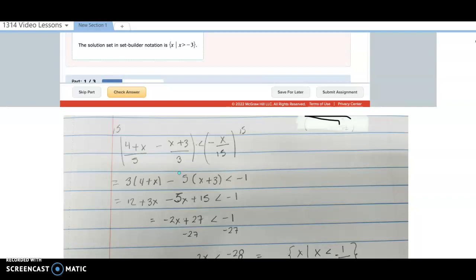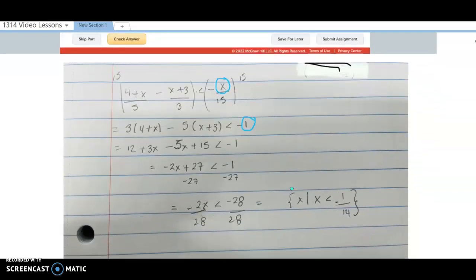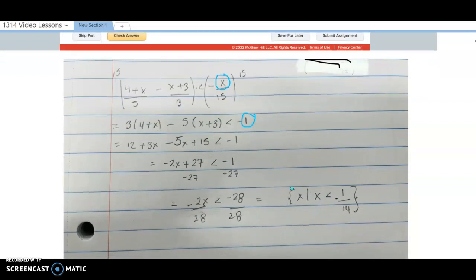Let's see here. The one thing I noticed when you multiplied by 15 is over here there was an x on the numerator, and then it became a 1. That probably threw off the rest of the problem. So let me jump in there, because otherwise your approach was just fine.